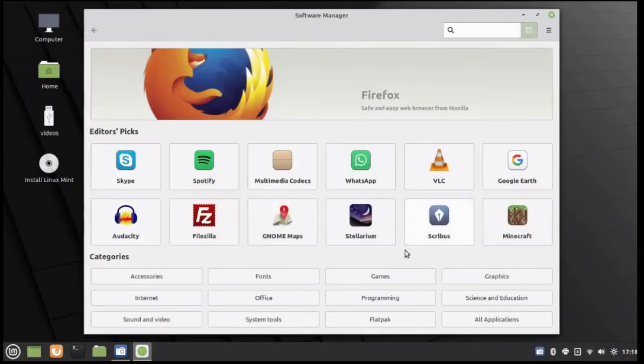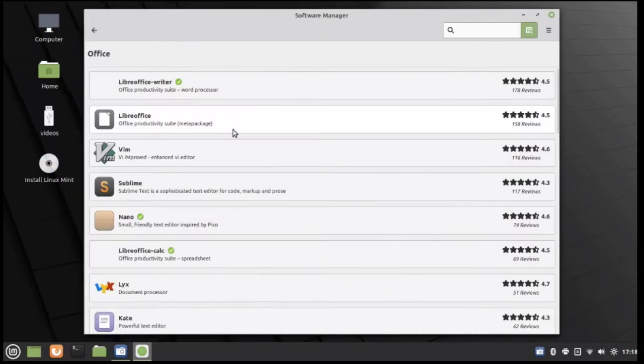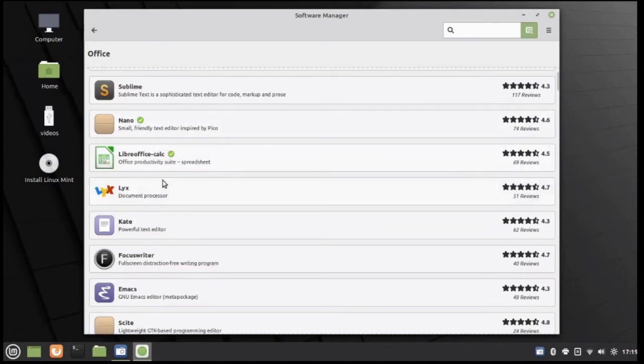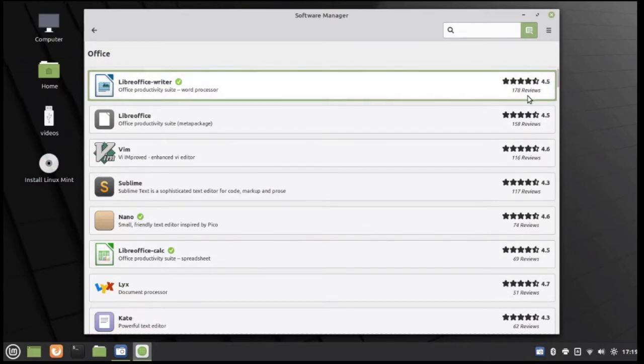And we've also got stuff like the Office categories. We got LibreOffice right there. It's already installed on mine. Pre-installed, that is. We got a few others. You can see. You can also see they got ratings, and they don't go in order from highest to lowest, because you can see there's obviously a higher one here.